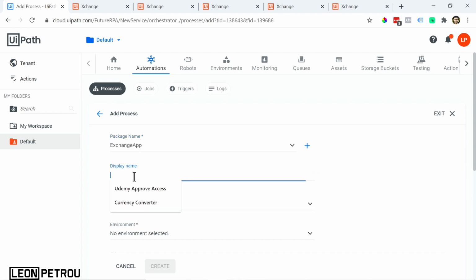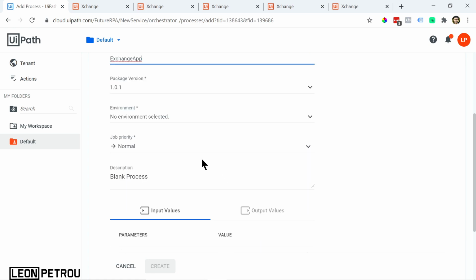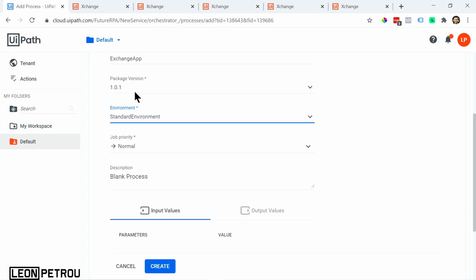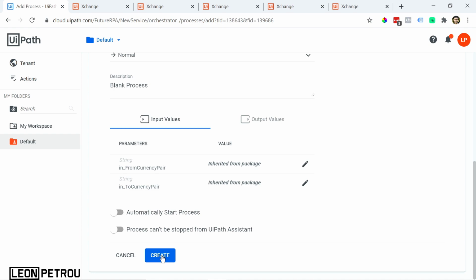That's our package. I'm going to give a display name of exchange app, and I'll select my standard environment and then click create.